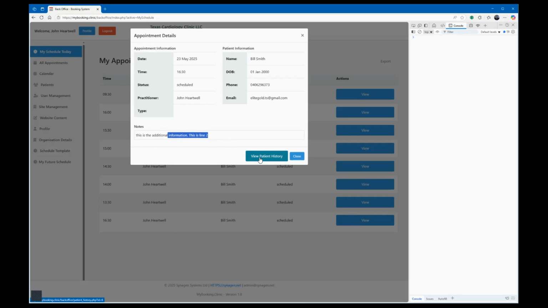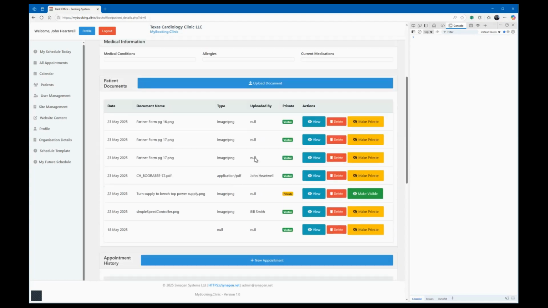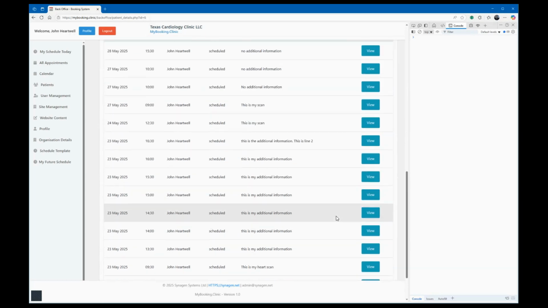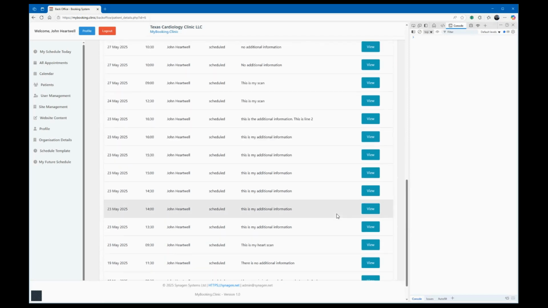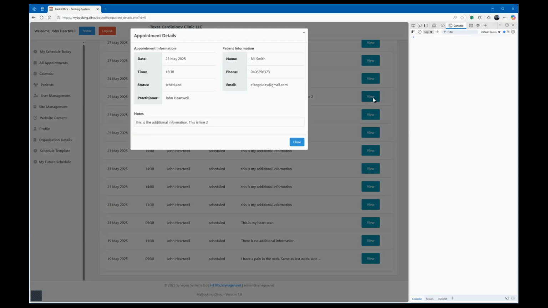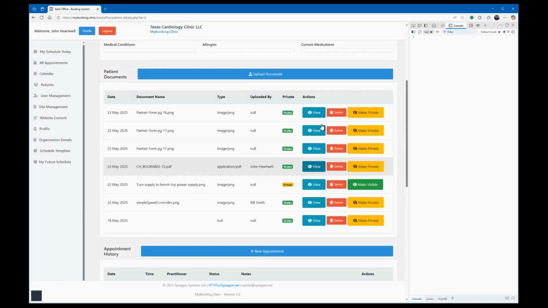View patient history. We should, because there's a document attached to this, so there should be a facility here to view the document. Go to view patient history, and is there appointments? Yeah, from here it's just going to, hang on, where are we? Today, 23rd. So it's that one. Yeah, it's the same. And the close button works. Yahoo.